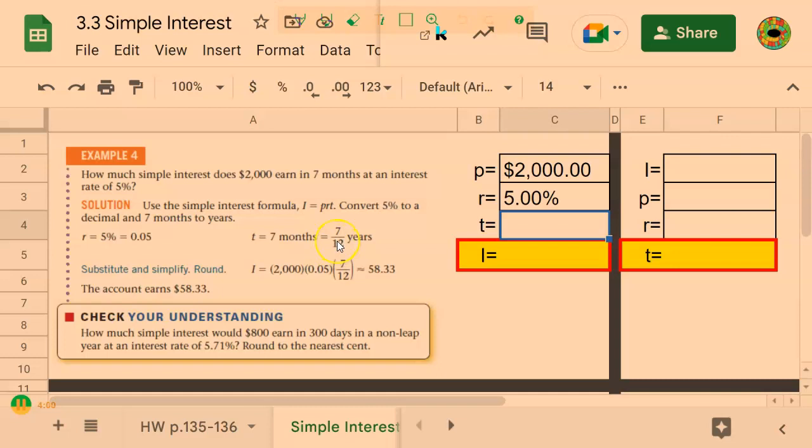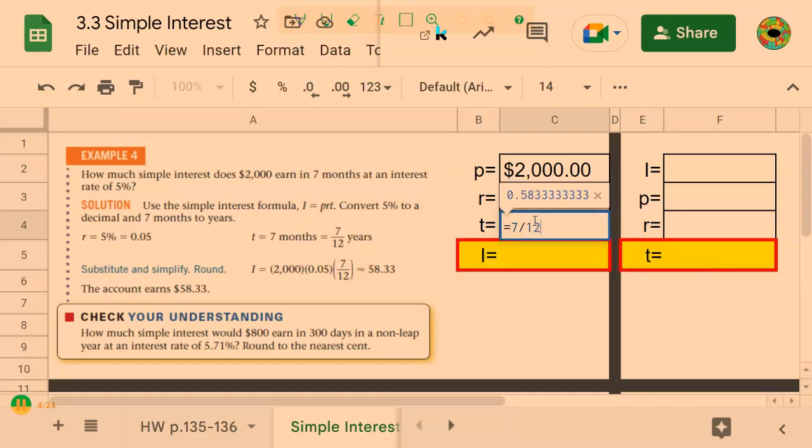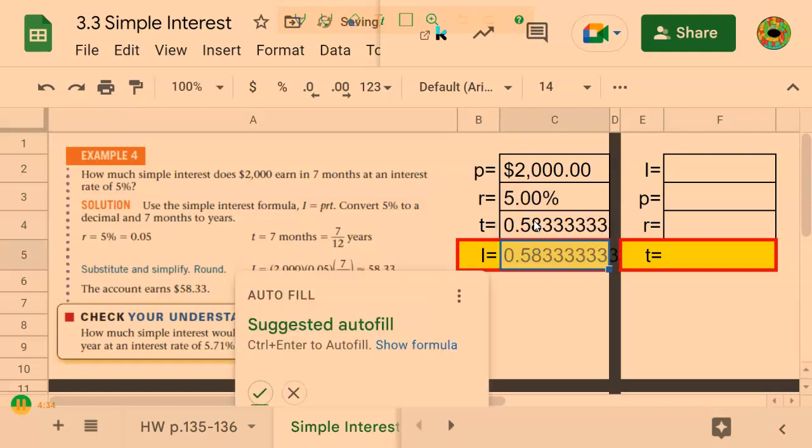But again, you're not going to put in a number from a calculator. You're going to have the spreadsheet do the calculation for you. So here's how you get a spreadsheet to be a calculator. You start off with equals. If you put equals first, and then after the equal sign, tell it what you want to calculate. So I'm going to put 7/12. And now it gives me the calculation. So you never have to have a calculator next to you when you're using a spreadsheet. Just let the spreadsheet do the work for you. Alright?